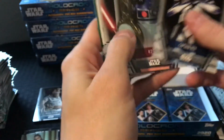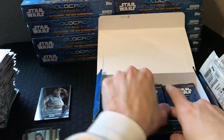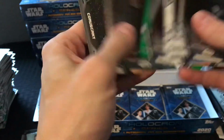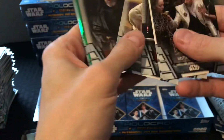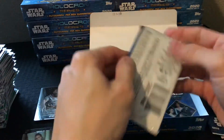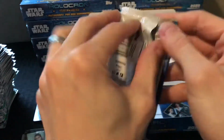All right, here we go. It's IG-11. Lots of Mandalorian stuff in this, as far as sketch cards go. I don't know how many autographs from the Mandalorian show there are in this, but there's definitely a fair amount of character cards. That's for sure. There's Luke Skywalker, the old man Luke. Wicket. All right, doing okay on time here, 11 minutes, that's not bad.